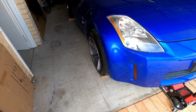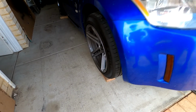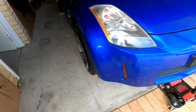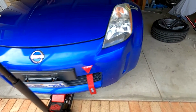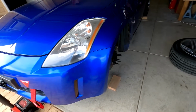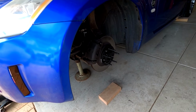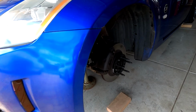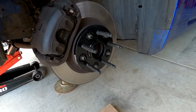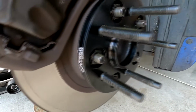Alright, so we're actually now in the process of putting the GK Tech hub centric spacers on. The recommended torque setting is 72 to 85 foot-pounds, and we've done them to 82 foot-pounds, just what GK Tech and Nissan recommended. So there's one of the GK Tech spacers on.